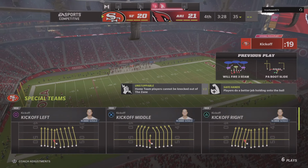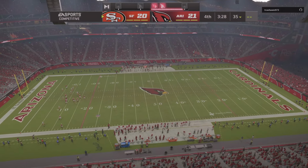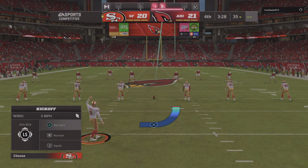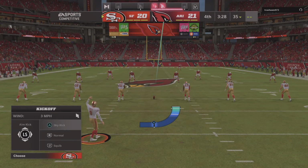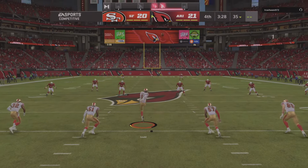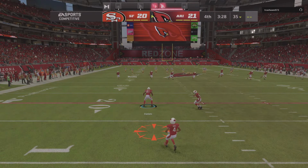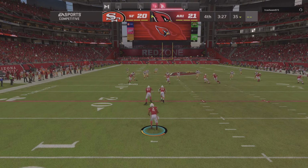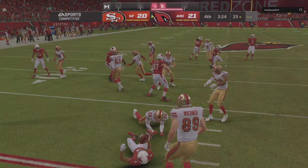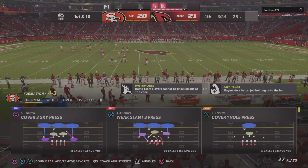Do you have one of those charts that tells you to go for 2 or go for 1? I don't. I know you do, but I don't care what the chart says there. You got to kick it, right? I agree totally, because somewhere something's going to pop out of the chart and say, hey, man, just get the extra point here. You're in good shape. I think they were chasing points there when they didn't need to. Yeah, try to get a little bit greedy, take the lead in the 4th quarter. Now they still trail by 1.